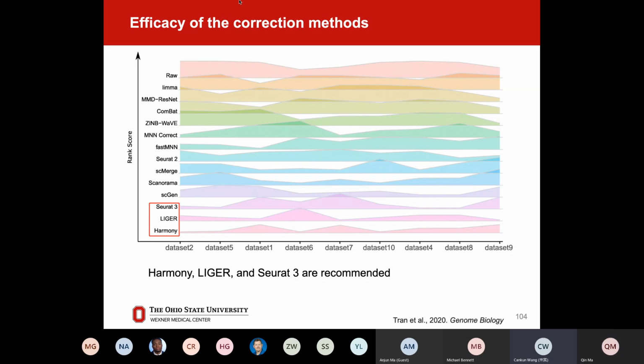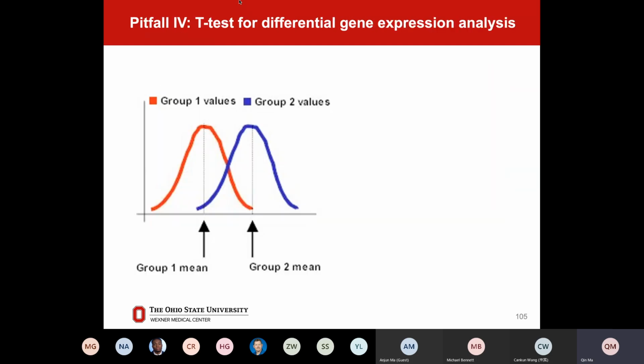Okay, thank you, Chen Kun. Basically, we showcased the normalization, and we showcased the batch effect as a pitfall. And here is a recommendation, not by us, but by this Genome Biology paper published early this year. The 3 recommended packages are listed here, including Seurat. So that's the reason I mentioned previously: if you only have limited time to focus on this learning, get started with Seurat, it will benefit you a lot. Okay, we're going to go to the next one.